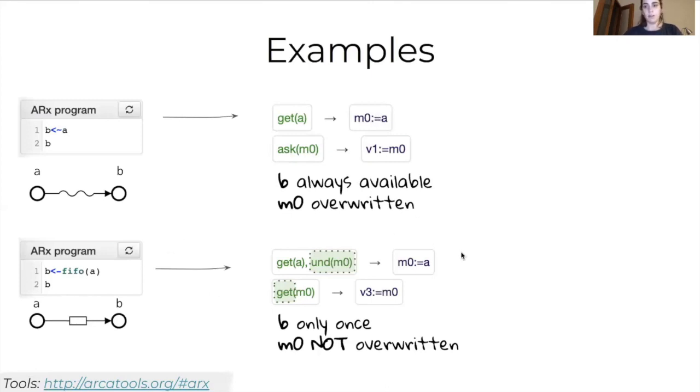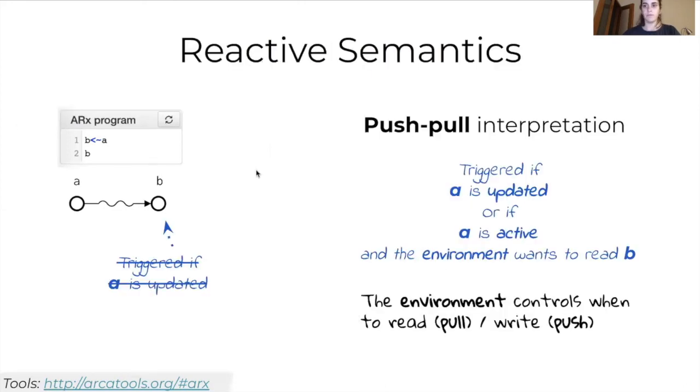In the synchronous version with the FIFO, we can only buffer a value if there are no previous values. If we want to buffer a new value, we have to consume the old value. And once we have a value, we can consume it only once, so we perform a destructive read. So these are the main differences between buffering a reactive stream and a synchronous stream. By introducing these reactive constructs, we provide a reactive semantics for our stream builders.